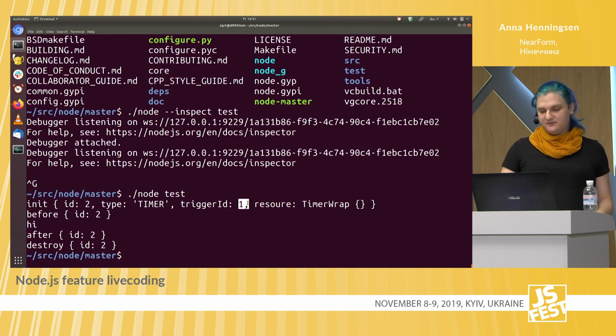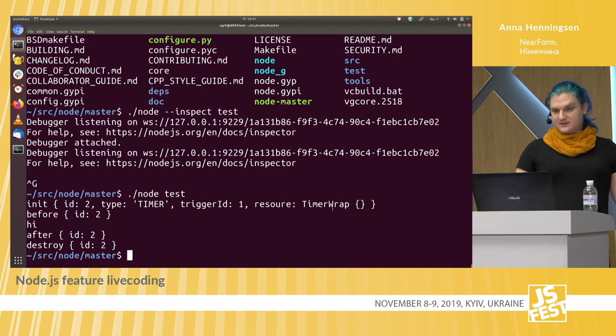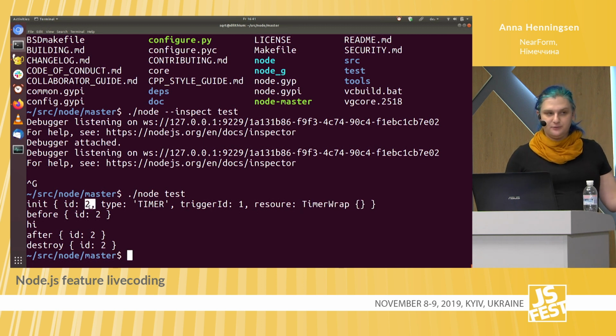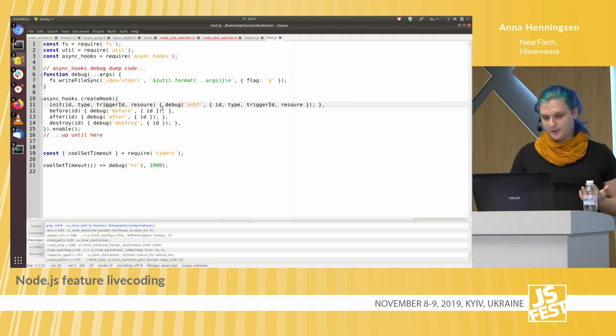It came from the main event loop. That's what trigger ID 1 means. It's like the C++ object is this timer wrap thingy. It has an ID too, and from that ID we can actually tell that anything that happens inside here comes from this timer originally, and that timer goes away at some point.